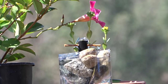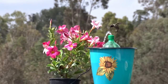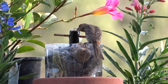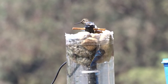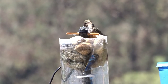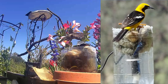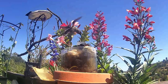Today I'm going to show you another fountain, and this is so easy. All you need is a soda bottle — that's all you need. No trash cans, no buckets, no nothing. I'm going to show you how easy it is to put this together using some tubing, maybe some rocks, and of course you'll need a solar fountain kit. The birds love it — the house finches love it and the hummingbirds love it.